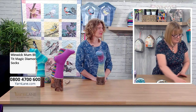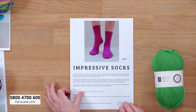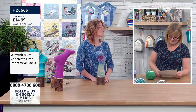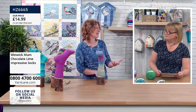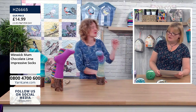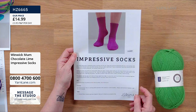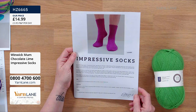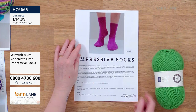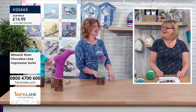Right, then the next one, these are again Christine's new ones, are the Impressive socks. So why are they called Impressive? Because I think that once you've mastered how to knit a pair of socks, then you're already impressing people because everybody else thinks it's really difficult. Once you can add a bit of a stitch into it as well, and this particular pattern uses twisted stitches, which is really, really easy. I use it on a lot of my patterns, but it makes your knitting look fantastic. They look impressive when you've done them. I want people to go, wow, have you made that? That's impressive.